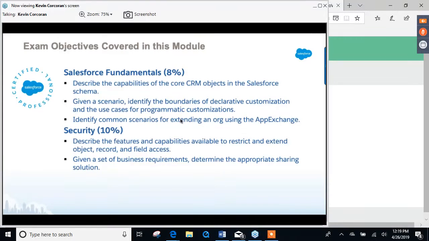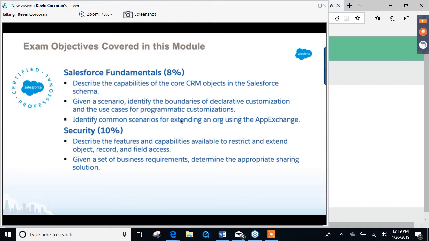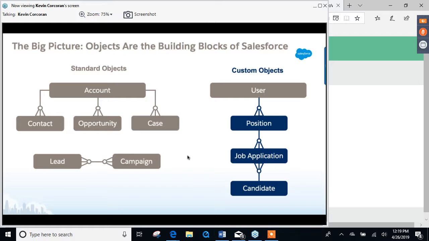And as we continue through, we're going to get through our business set of requirements, making sure that, since locking down the app, we reopen it in the appropriate ways, using everything from role hierarchy to sharing rules to team and manual shares to Apex sharing finally. So that is our project, and that is where we start with understanding objects are the building blocks.